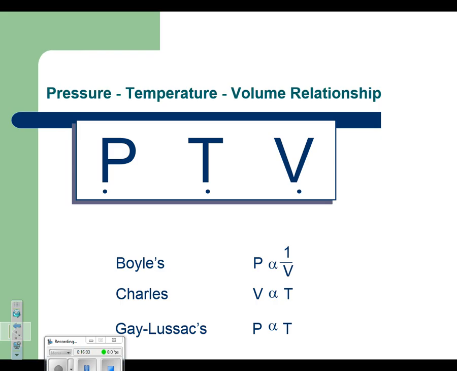So you have a little box down at the bottom. Pressure, temperature, and volume. If we imagine holding temperature constant and raise pressure up, notice that volume would decrease. This is the relationship Boyle came up with. Pressure is related to 1 over volume. If we hold volume constant and increase the temperature, we notice the pressure will go up. If we hold pressure constant and raise up volume, temperature goes up. This will hopefully help you remember these relationships.